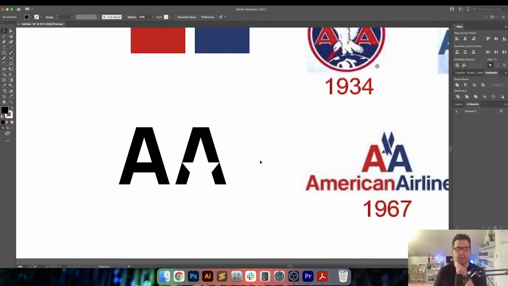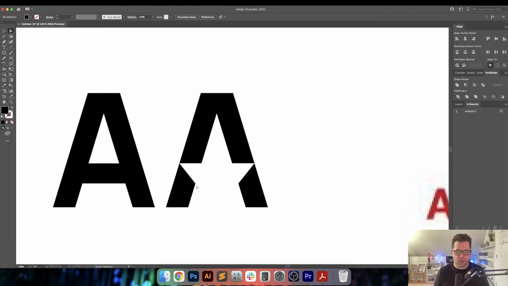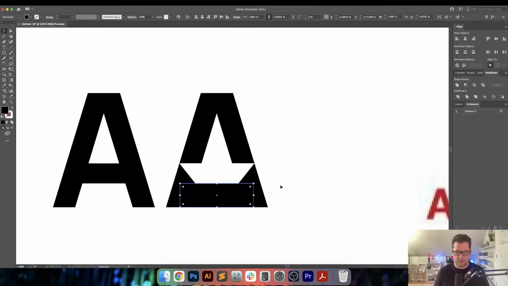Kind of looks like a plane, but first and foremost it looks like a star. So I wonder if we can grab these two anchor points and just bring them up a little bit. I don't really think that that would work. Let's try this. Just going in the middle here and see what this does.